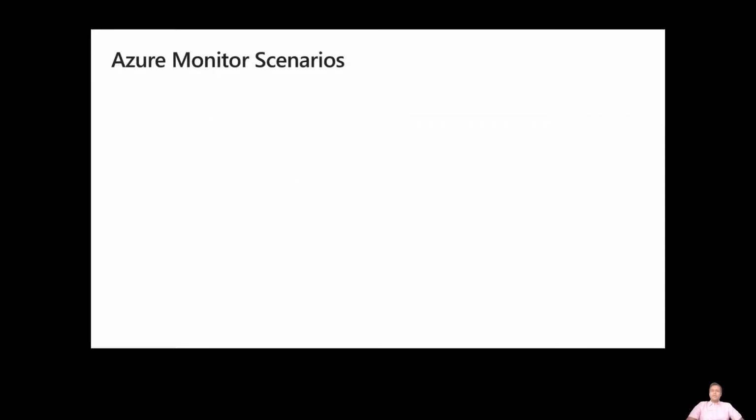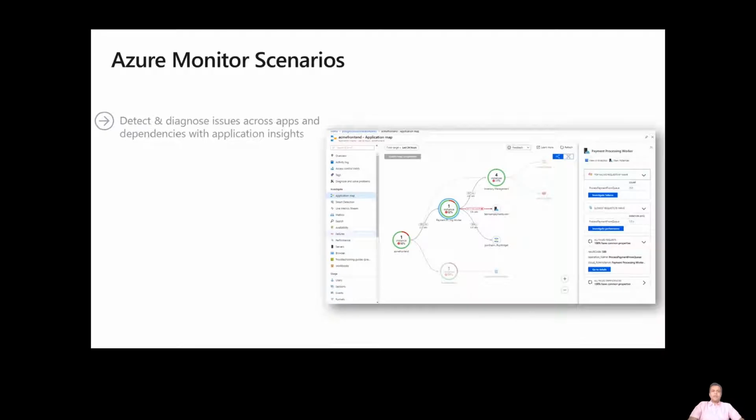Now, whether you manage applications or infrastructure, either in Azure or in a hybrid environment, there are various common scenarios where monitoring applies very frequently. Let's look at some of them. When you want to detect issues in your applications, whether failures or performance problems, Application Insights is a feature of Azure Monitor that can quickly help you figure out what's going on in your applications, irrespective of the programming language or the platform where your app is deployed.